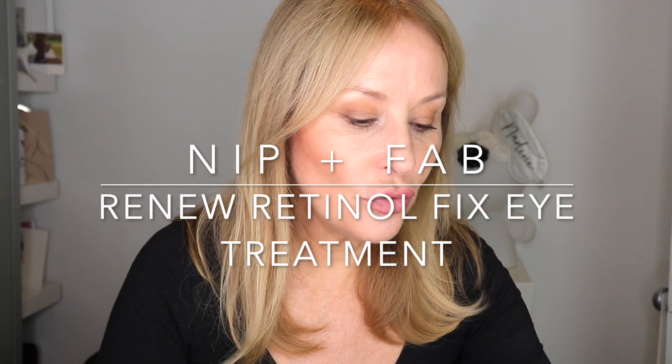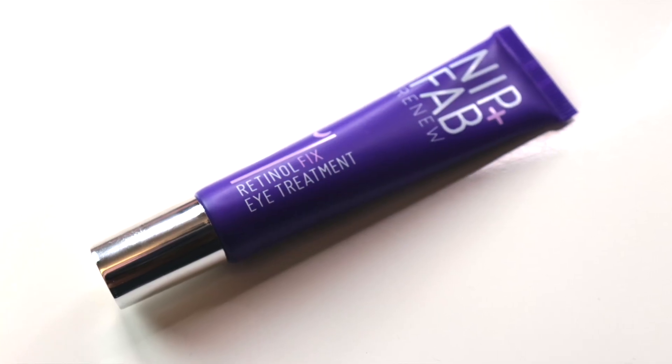The balm-serum is better suited for drier skins and the booster for normal to slightly oilier skins. What Nip and Fab are doing is creating an entire range to give you the options to layer up as and when you please, which I really like. There's also a retinol eye treatment — I can put both of those up around my eyes, particularly the booster because it's super lightweight. That balm-serum might actually be slightly too rich around my eyes.